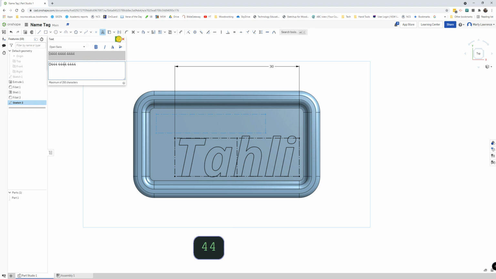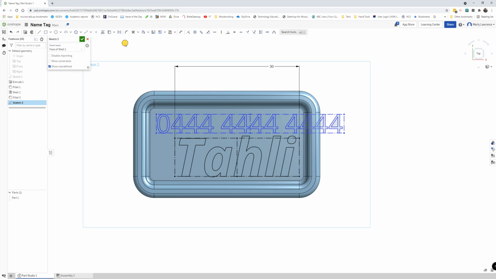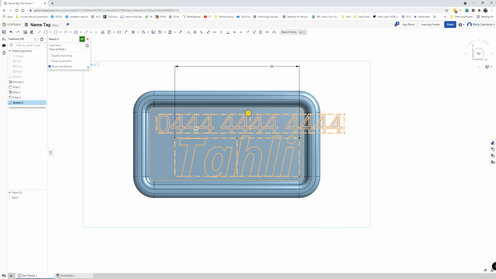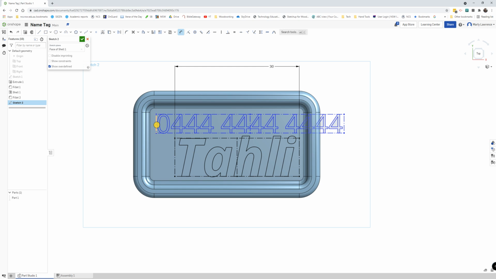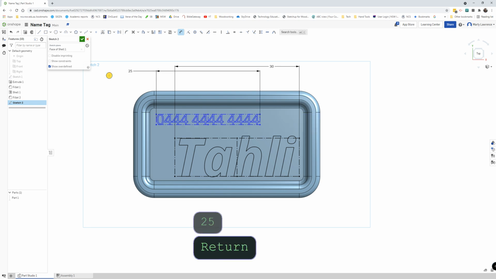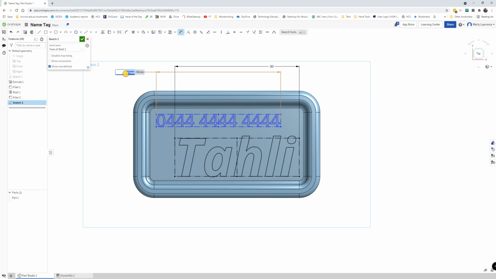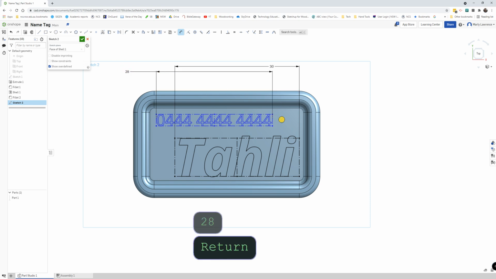And tick, way too big. So remember, we use the dimension tool to resize that. I'm going to have to go fairly small here, I think, maybe 25. I could probably go a little bit bigger, so let's double click and try 30. Probably a little bit too big. I'll go 28. Alright, I'm going to put the hole here. Anyway, for now I'm happy with that. So we can tick our sketch now.